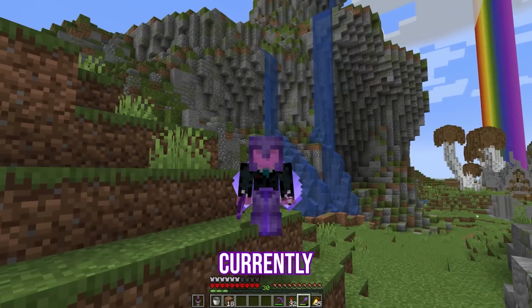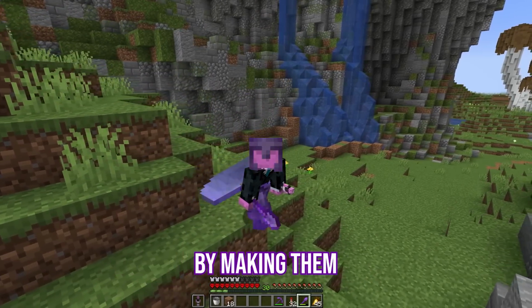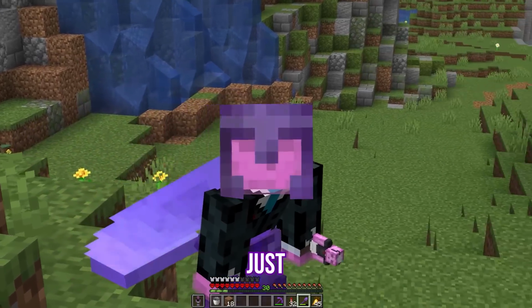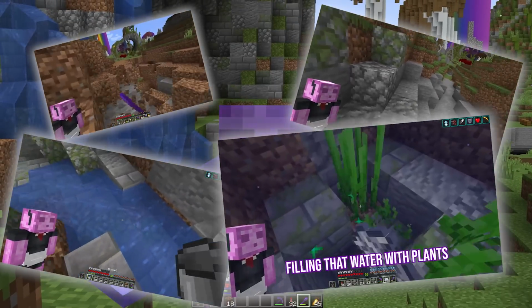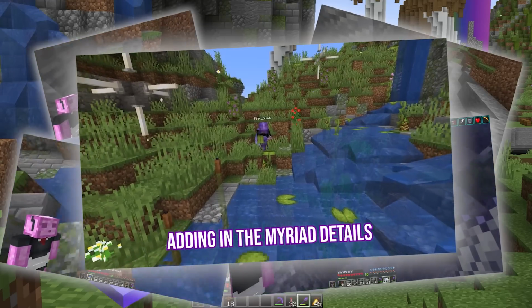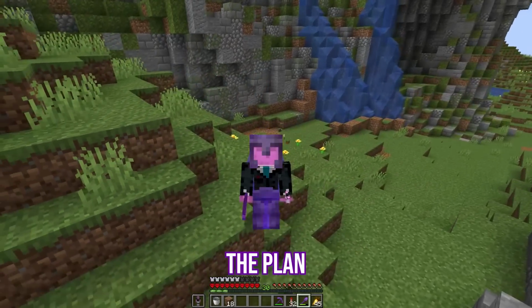These waterfalls are currently very silly looking because they go to nowhere. I can fix this quickly by making them flow into a river, which requires just digging a hole, sprinkling in some stones, filling that hole with water, filling that water with plants, and of course, adding in the myriad details that give it a sense of life and vibrancy. At least that's the plan.